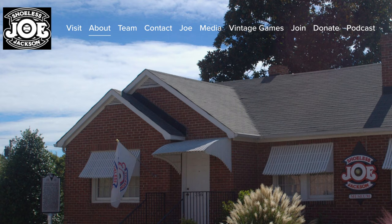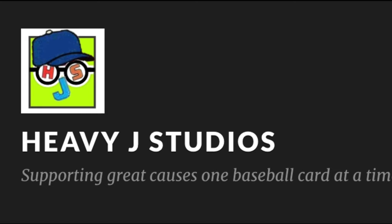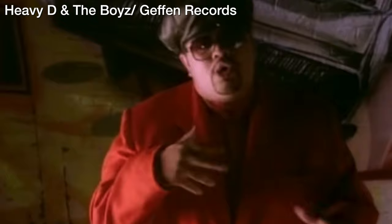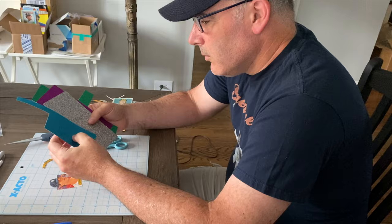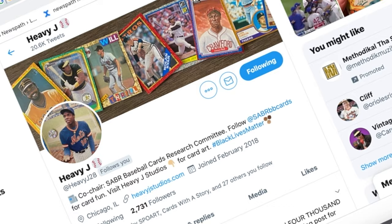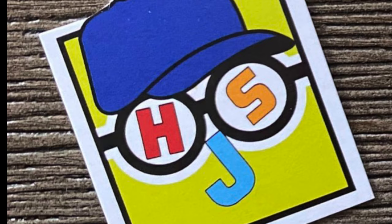Dan Wallach, former Chicagoan and current executive director of Greenville, South Carolina's Shoeless Joe Jackson Museum, knows Jason by his hobby alias, Heavy J Studios. Part of that nickname, like the glue Schwartz uses, stuck from his college days. Heavy J is a take on 1990s rapper Heavy D. As demand for this healthcare worker's side hobby hustle increased on Twitter and other places, he decided he needed a business identity, logo, company cards, website, and accompanying credentials.